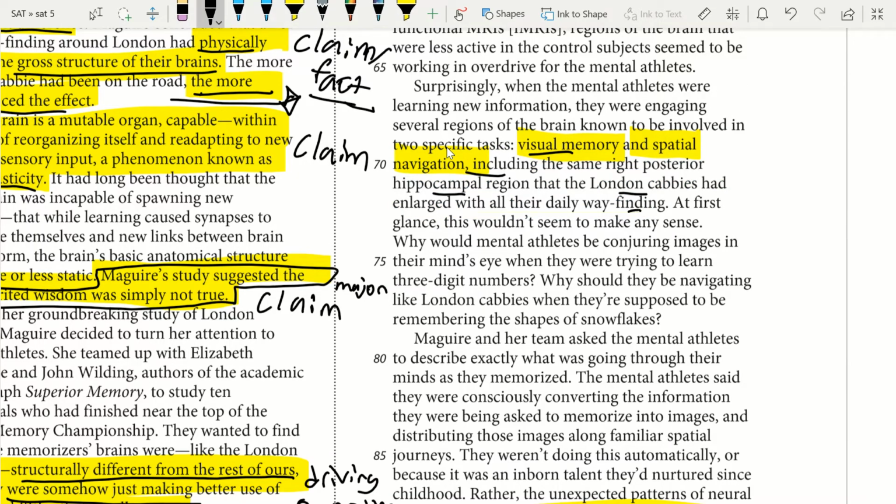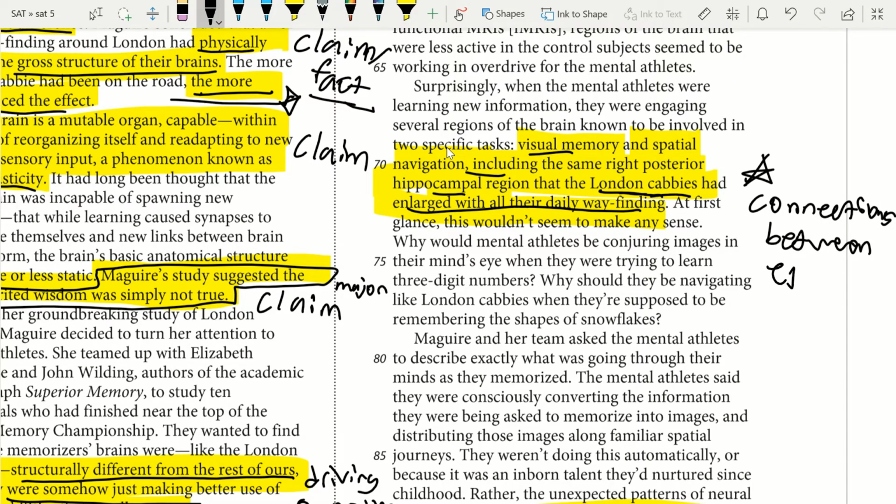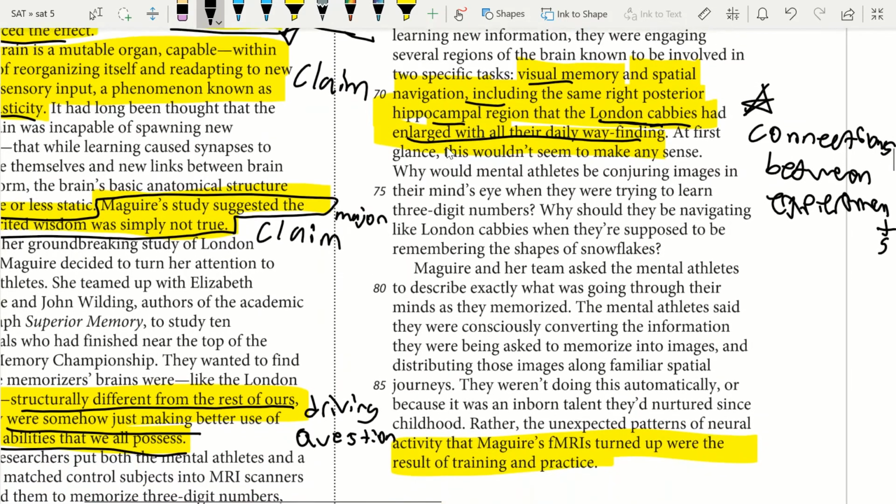So this is showing me, and I just erased my highlights, so I'll just quickly redo that. This is something that's comparing my two experiments. If I ever have a science passage and we have two experiments contained in it, one thing I want to do is pay attention to any connections between those two. So any connections between two experiments within one passage, I want to make sure that I'm making those connections. In this case, we see a connection between the London cabbies here and those mental athletes. I want to make sure I pay attention to that connection. So connections between experiments, I always highlight those. Connections between experiments. And that's really, really bad handwriting there, so just understand that says connections between experiments.